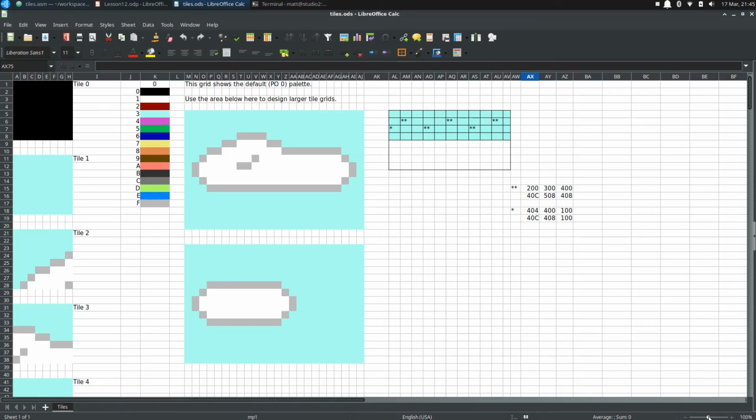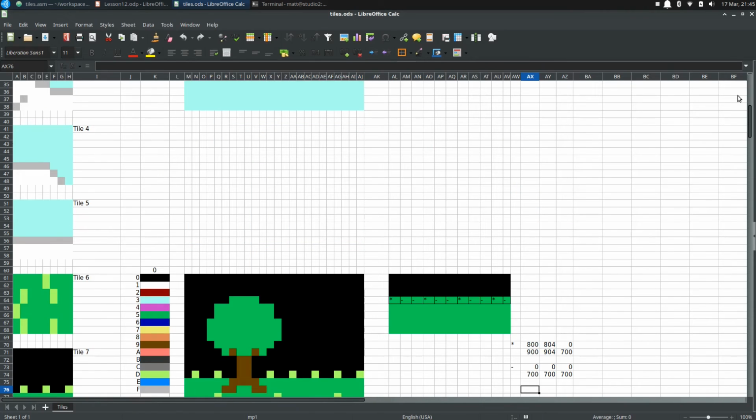We take the upper left corner of the cloud to make tile 2, then the upper center for tile 3. Then for tile 4, we take the upper right corner as it's a generic enough tile that we can flip it to make the other 3 corners of the big cloud. For the smaller cloud, we can just use tile 4 flipped each way, and that's it. But for the big cloud, we need one more to fill out the bottom center. So we make that tile 5, but flip it vertically.